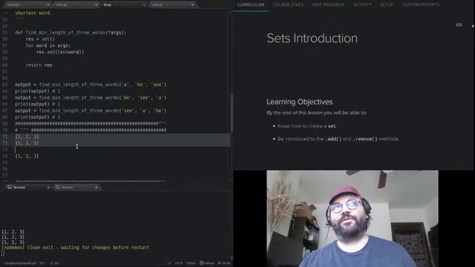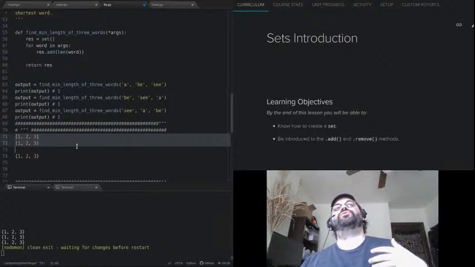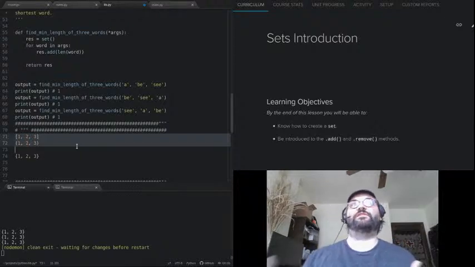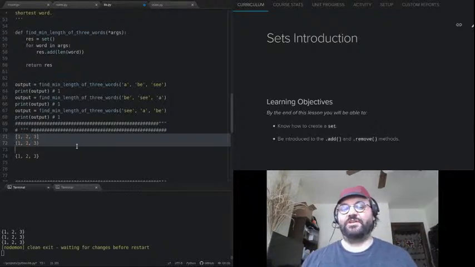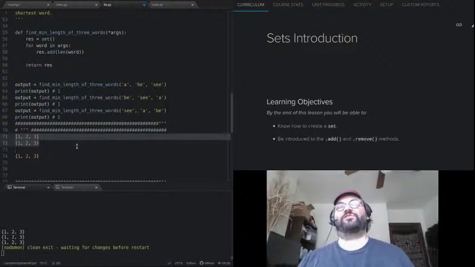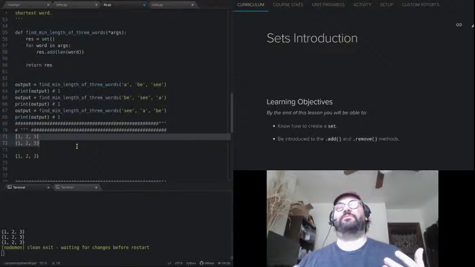I don't know of a problem where I absolutely couldn't use a tuple instead of a list, or vice versa. They're basically interchangeable. There might be a performance issue with one over the other.